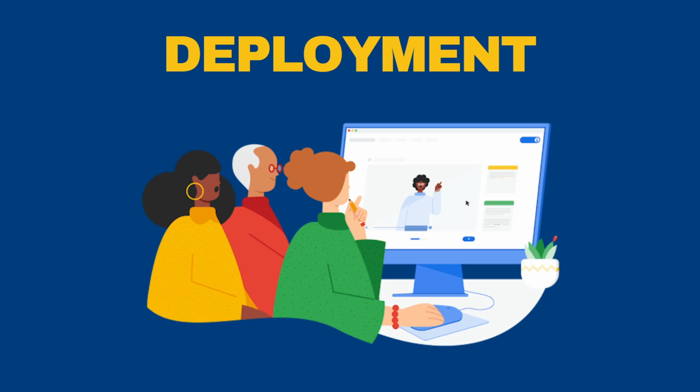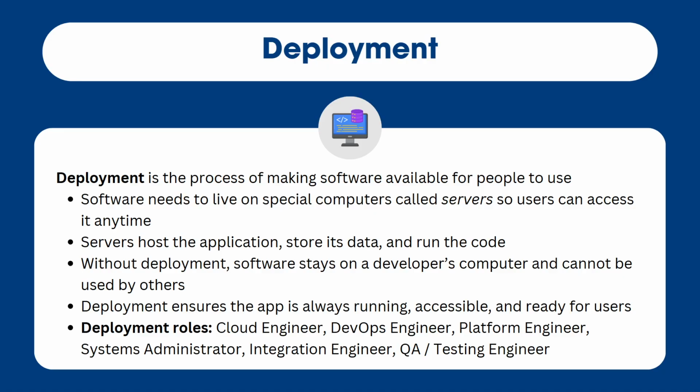Now that you've actually built an app, how do you actually deliver it to your users? This is deployment, which is an entirely different sector of the software system process. Deployment is the process of making software available for people to use. That could be customers, regular users, or people in your business organization.